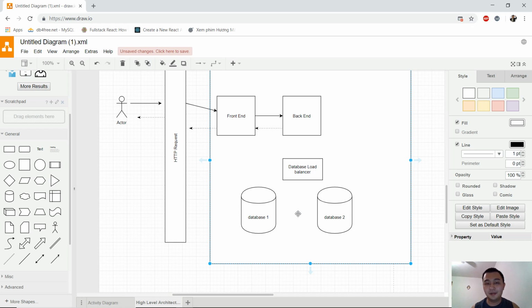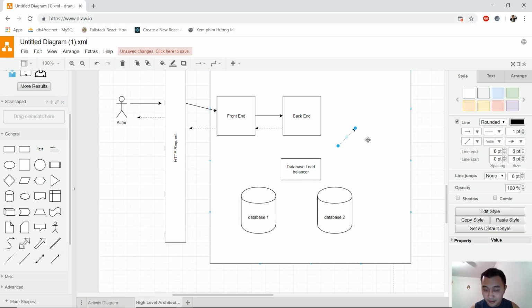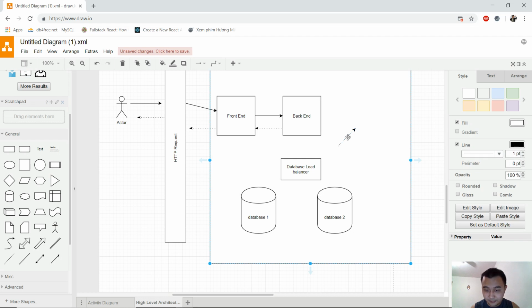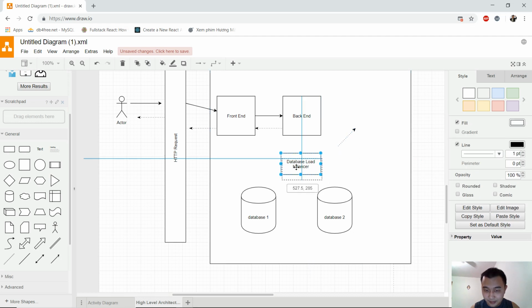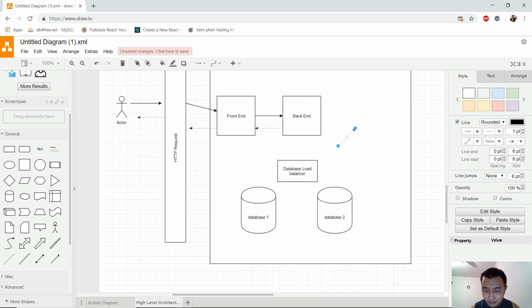They have to be able to replicate data from one another, so they both have up-to-date data from each other, right? So the load balancer, and let's just say that's the response from the load balancer.